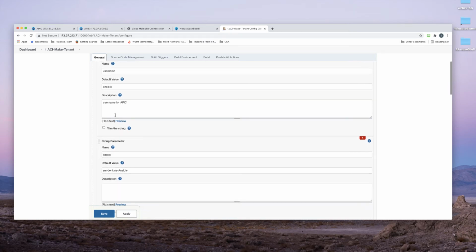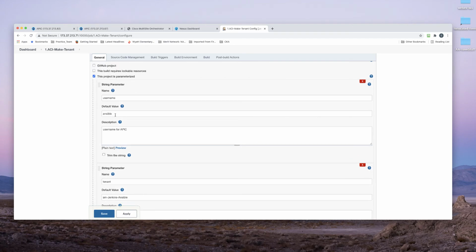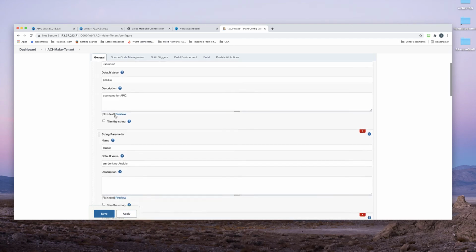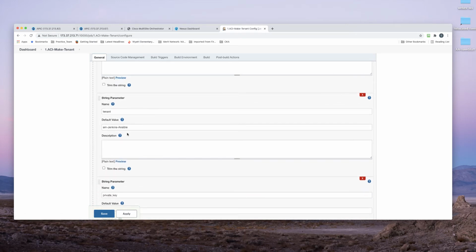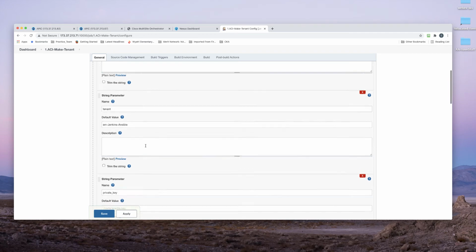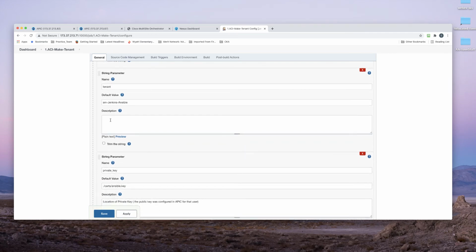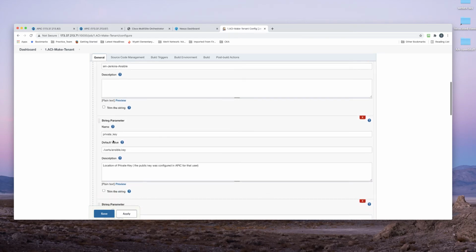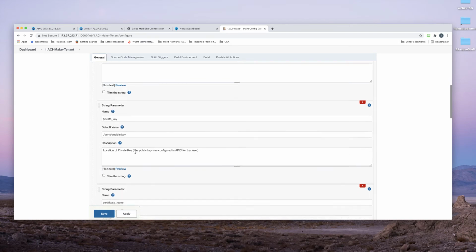And then basically the certificate for Ansible is also going to be installed in the APIC, and the tenant name will be SM Jenkins Ansible or whatever. You could change this while running it too. And there could be a description over here that will show up when someone's running it. There's the private key, and there's where the certificate is.